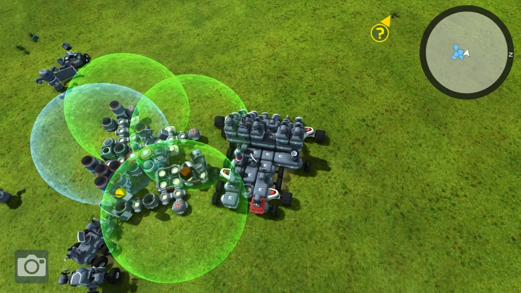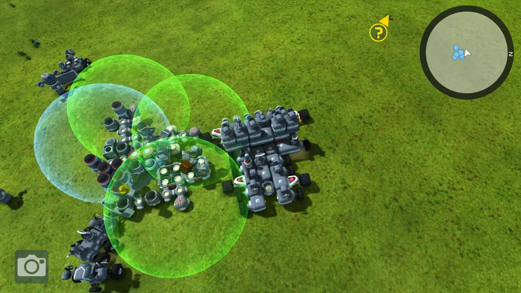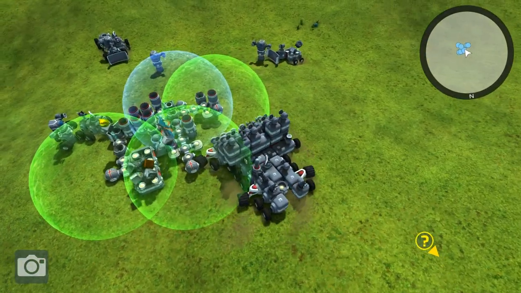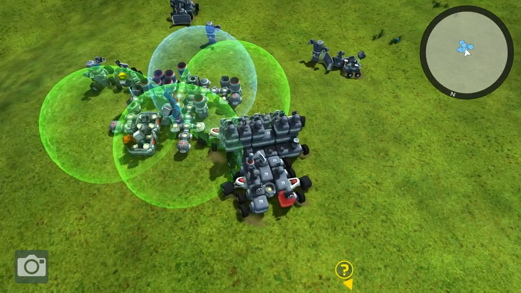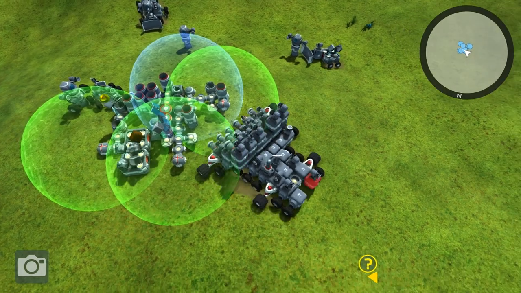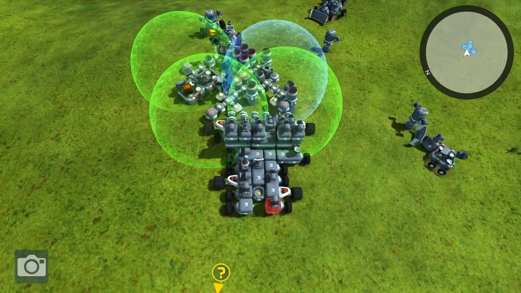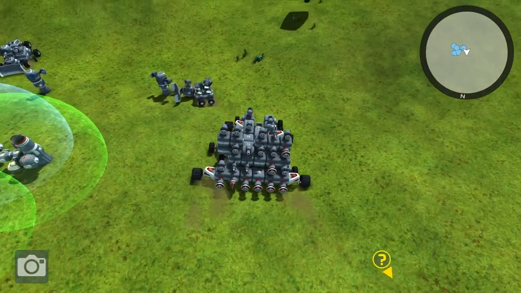So let's see if I can get in here. Okay, so that works. A little bit. Come on. I need to redesign this. This is not a good idea. Doesn't work very well at all. I'm too wide, and the base is too close together. Even with my new style, my new blocks, it's really kind of difficult to get in there. And now I'm going to have to turn around and come in at it from behind.